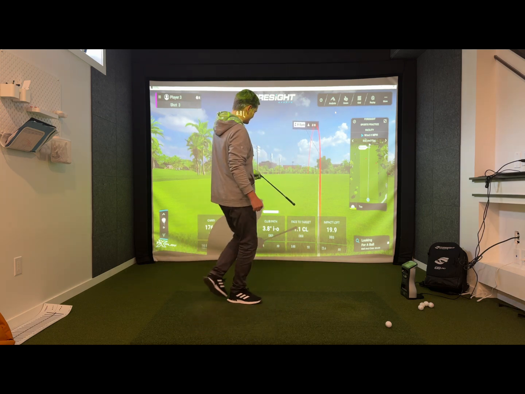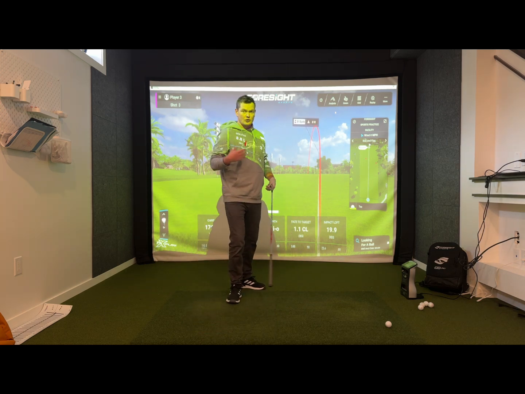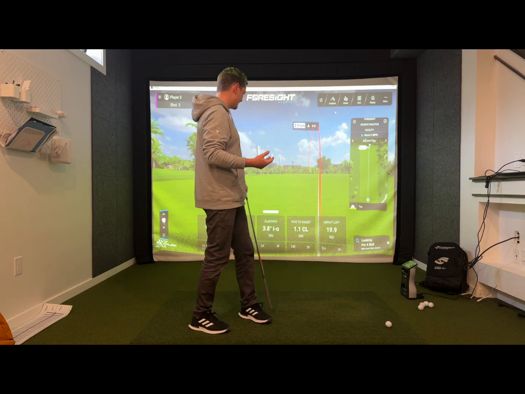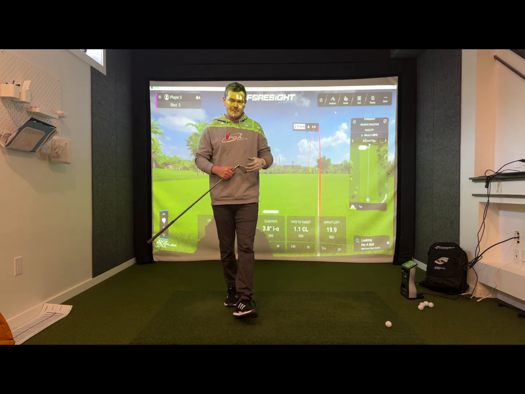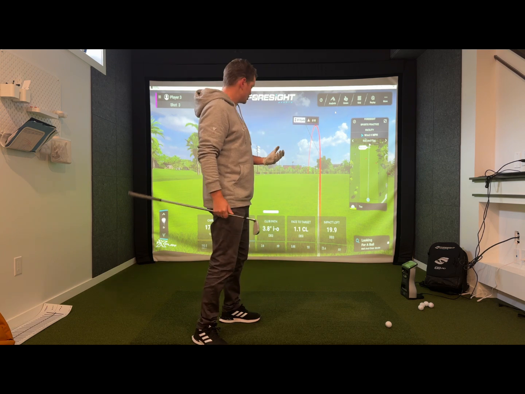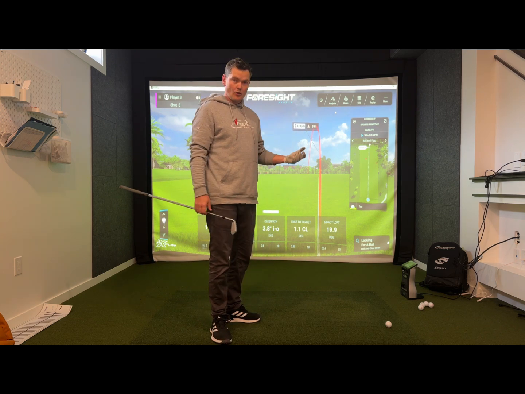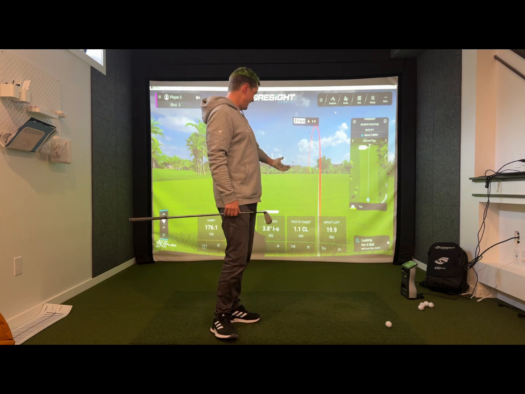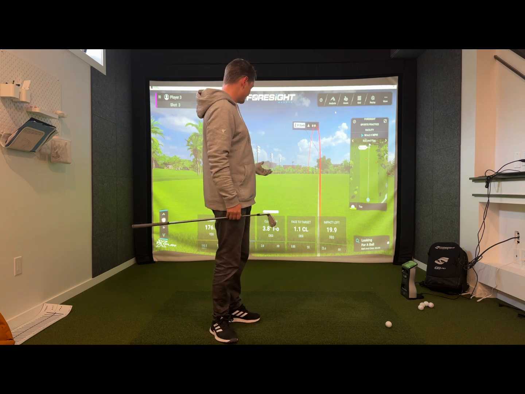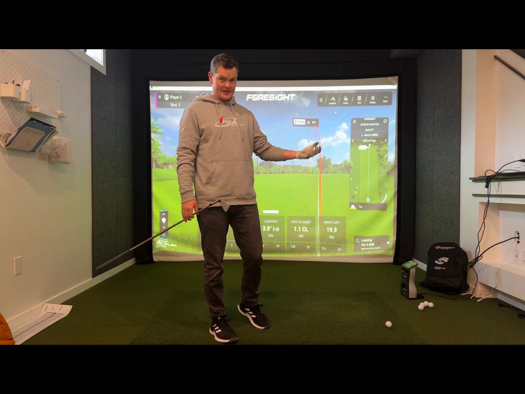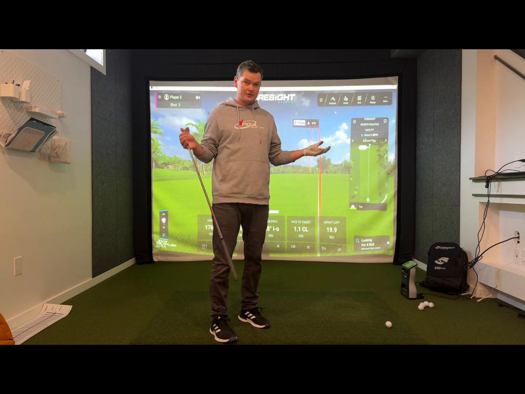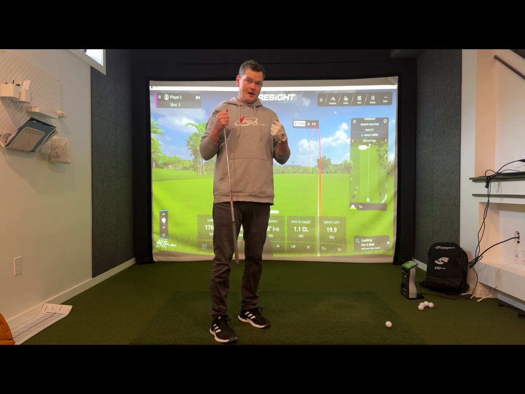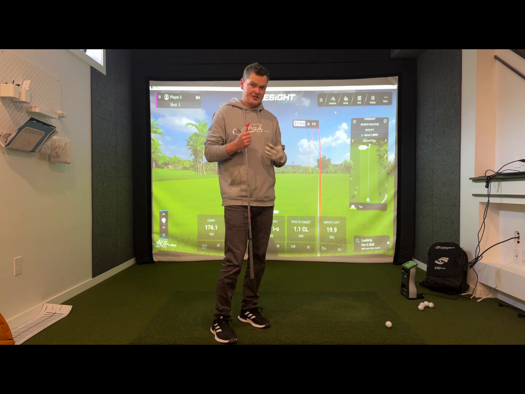Well, now my face to target was actually 1.1 closed, which is significantly different. And my impact loft was 19.9. So for me, specifically on that shot, I overdid it, right? We can see it overdrew. I had too little loft, my face was a little bit too closed, and my spin axis was too much to the left. But I created two completely different shots by managing my wrist conditions in a different manner.